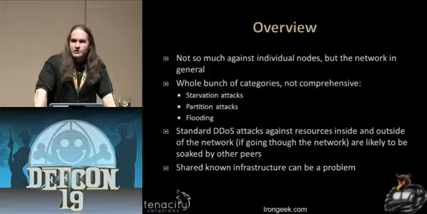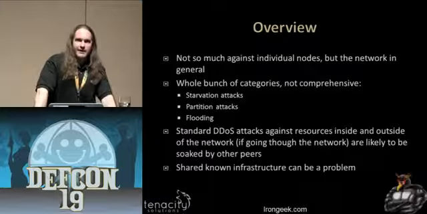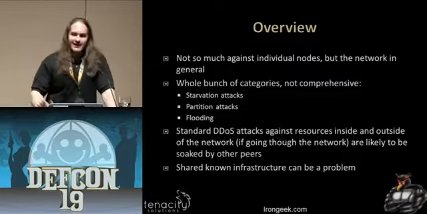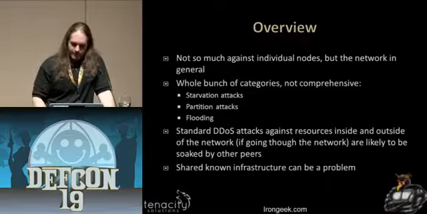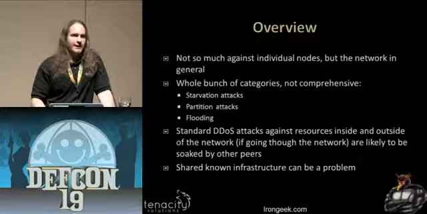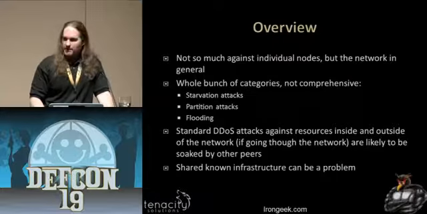Shared known infrastructure is also a problem. This is not necessarily a direct attack inside the darknet, but if certain core servers out there, like the Tor directory servers, are taken out, it becomes really hard for people to use Tor if they can't figure out anybody to route through. Similar things with I2P. If the I2P website went down, a lot of people wouldn't know where to download the client.